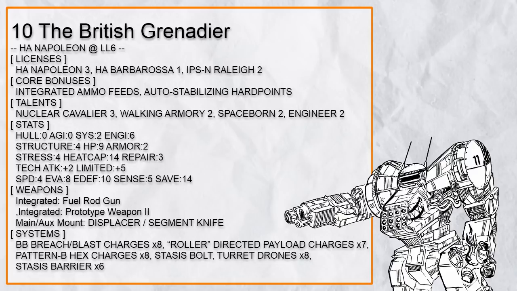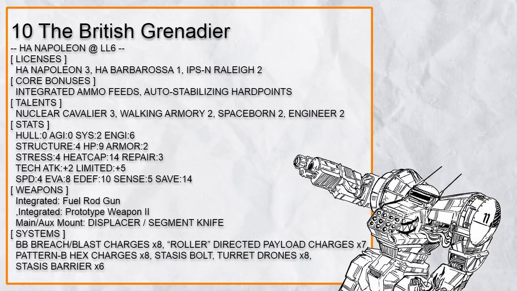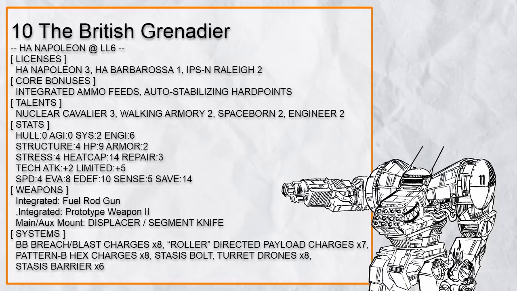so much Stasis Barrier that you can't figure out where to put it all. There's also a prototype weapon, just to make use of all the extra limited charges, along with Nuclear Cavalier for more damage. And finally, there's Spaceborne, so knockback is just extra movement to you. Once again, this thing has no health at all, do not do this please.